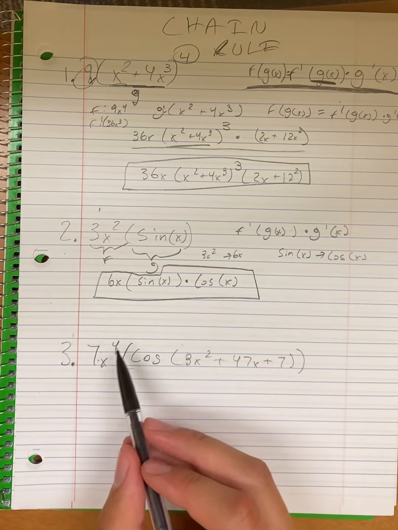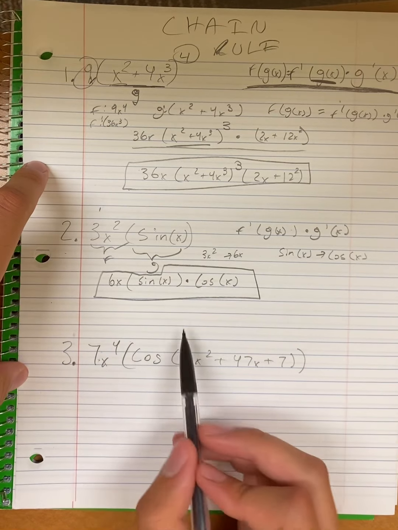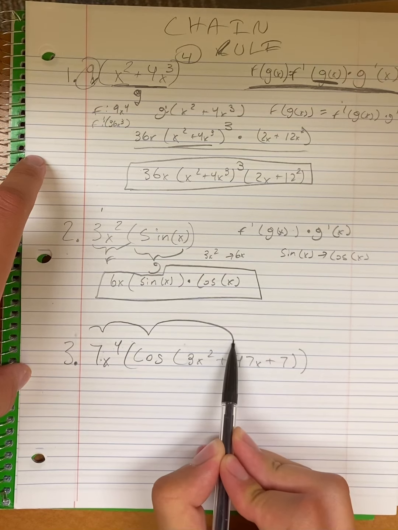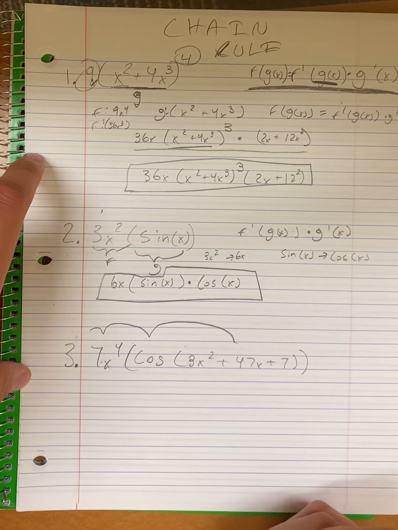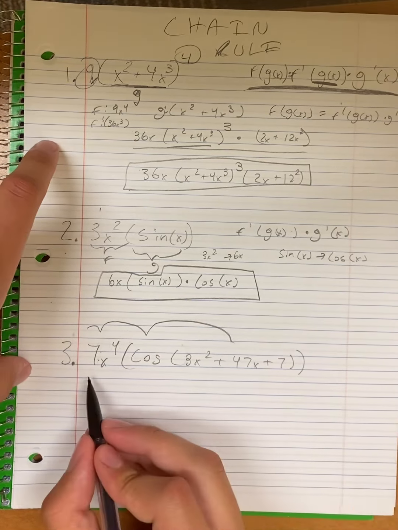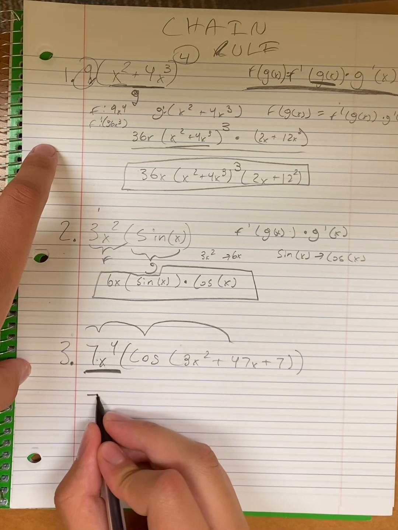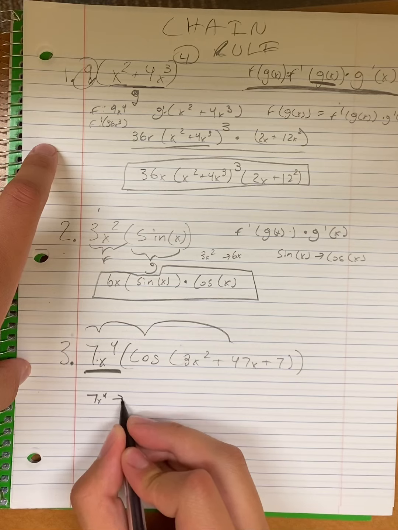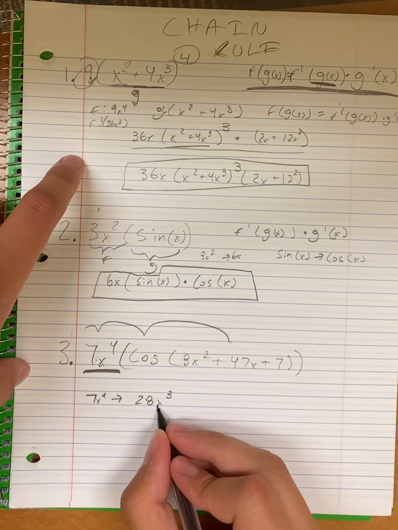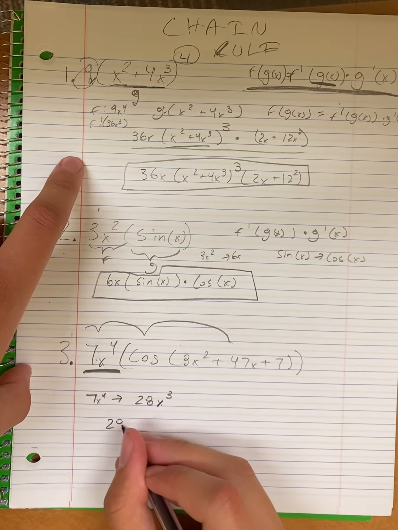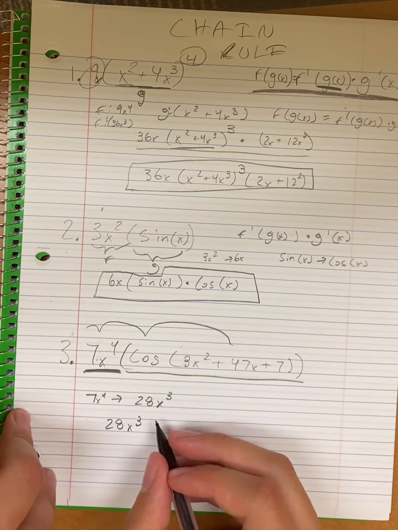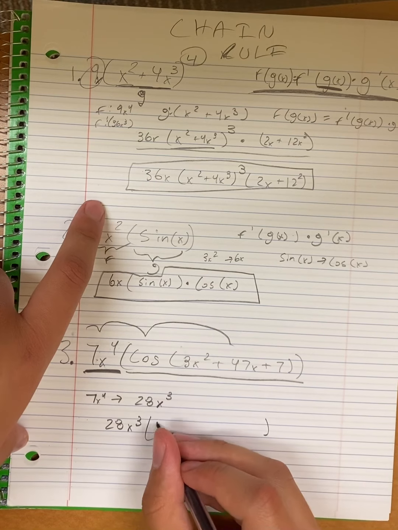We need to take the derivative of everything going in. So we're going to take the derivative of this first. Then we're going to take the derivative of the cosine. And then we're going to take the derivative of what's inside here. It's like that f of g, except there's just a little bit more steps. So we're going to start off with what's on the outside, 7x to the 4. The derivative of that is going to be the power rule, so 28x cubed. So that's going to be on the outside. And now, once we have that, we're just going to put the rest of the normal part of the question in the parentheses.